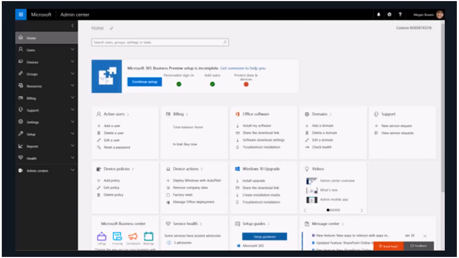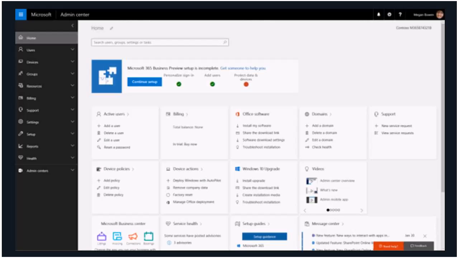Now, also, let's say, for example, devices get stolen, lost, left behind, different scenarios. When this happens, or when someone leaves the company, you want to make sure that no sensitive data is left on those devices. And you can actually do this using the remote wipe capability natively built into Microsoft 365.